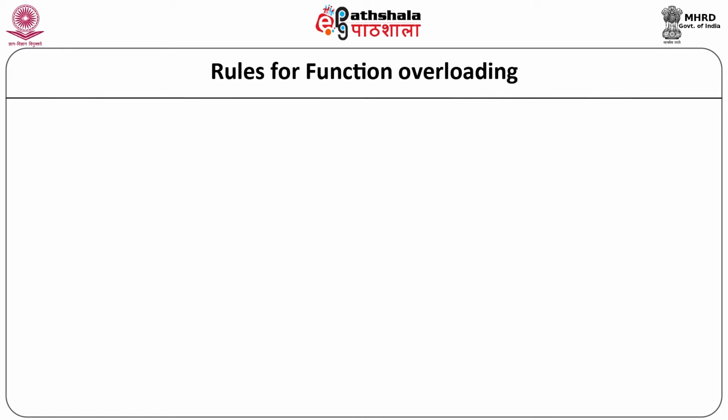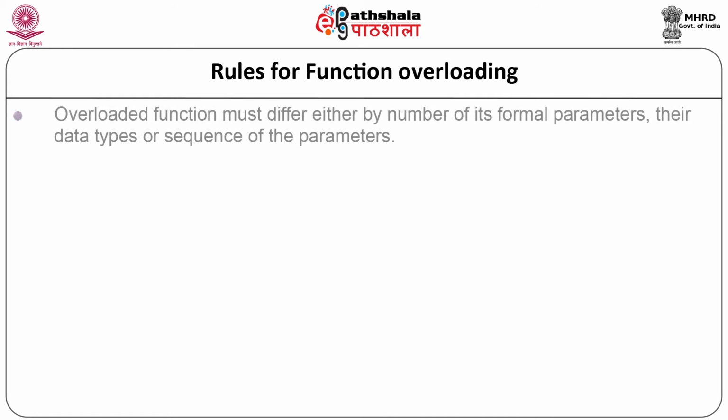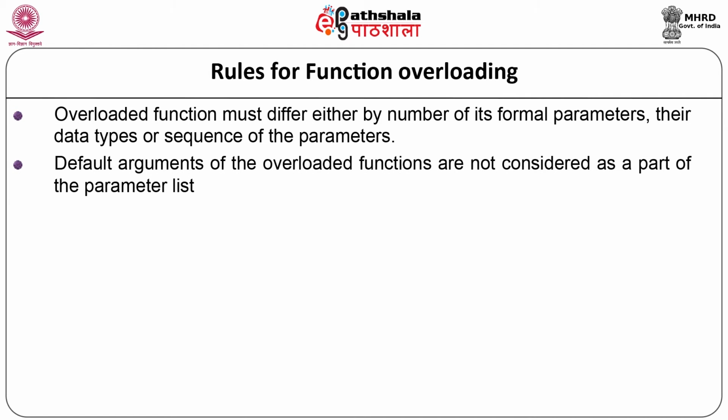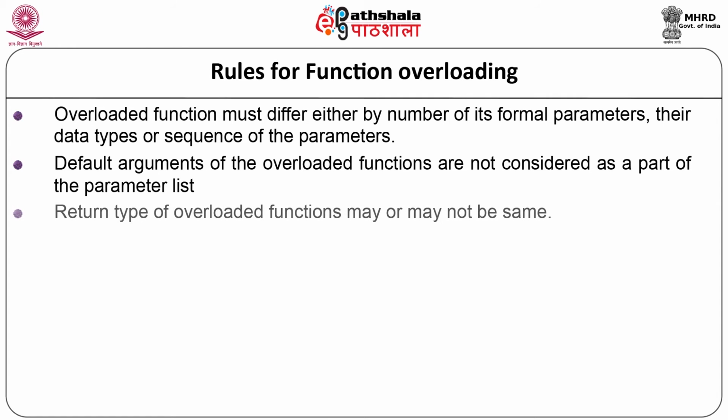Rules for function overloading. Each overloaded function must differ either by the number of its formal parameters, their data types, or the sequence of the parameters. The default arguments of the overloaded functions are not considered as a part of the parameter list by the C++ compiler. The return type of overloaded functions may or may not be the same.